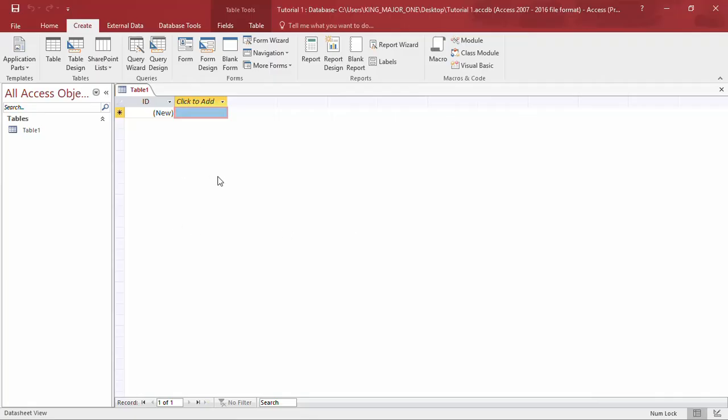Okay, so you can see that we have this field which is created automatically. This field acts as a primary key. So think of a primary key as a column of a record which uniquely identifies each record. So this column will uniquely identify each record. It makes sure that there are no duplicates, and it also makes sure that each record is unique. So that is the importance of a primary key.